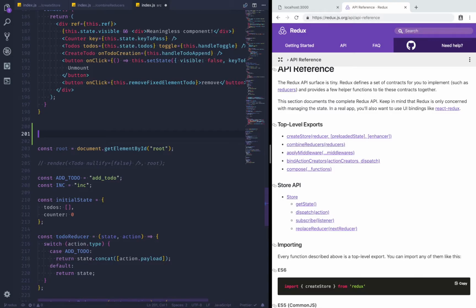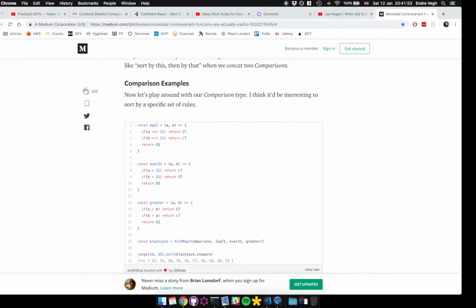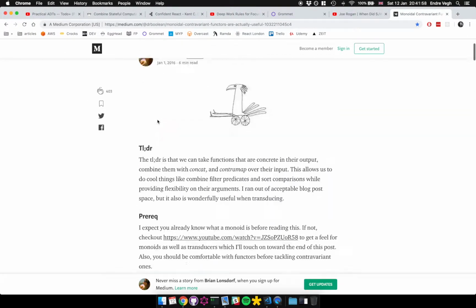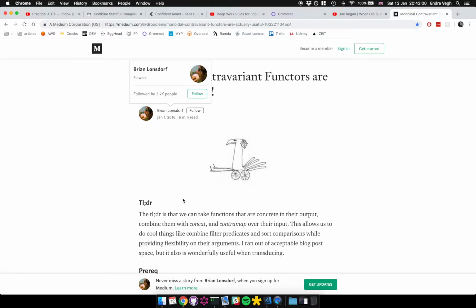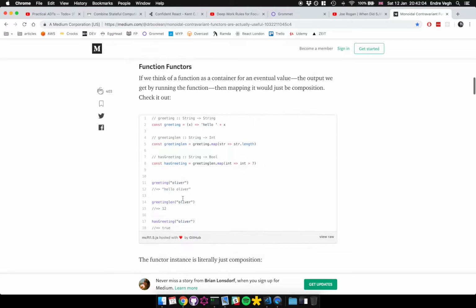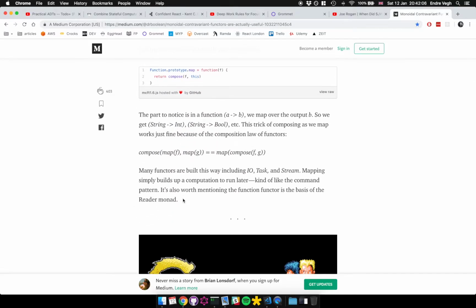In an imperative world, and there are actually people out there who can probably explain it a lot better than I do. So if you just want to look up function composition, I'm reading now an article from Brian Lonsdorf. He's a really great guy, big on functional programming, also very humble.